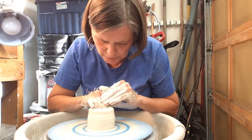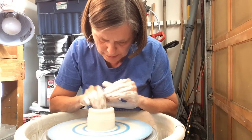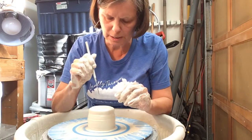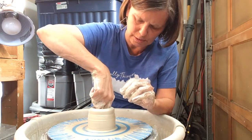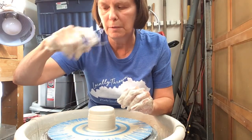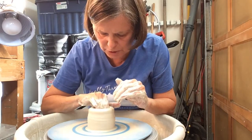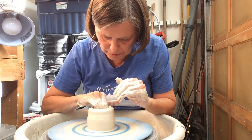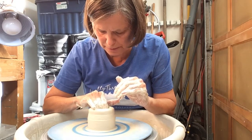So then you want to get it down as far as you want it to be. And if you don't know how far it is down, you can take the needle tool, put it down there to see how close it is to the bottom. That's a little close. You probably don't want it quite that much. So I can actually push down in there, push some of the sides down in there and make it a little deeper or a little less deep.